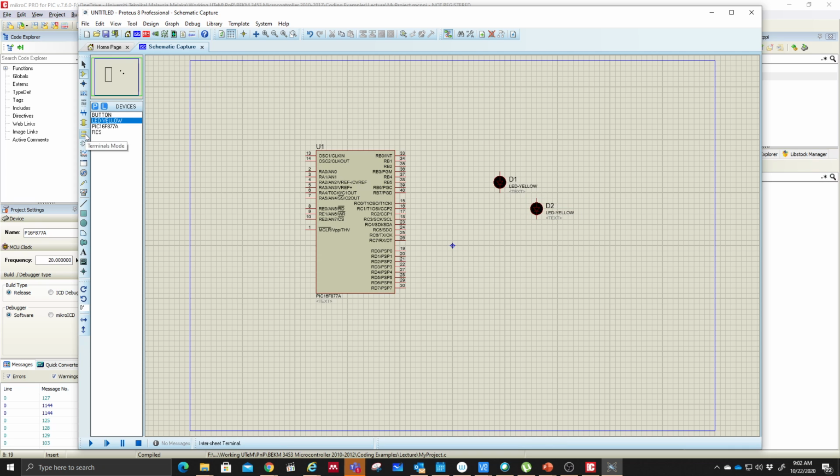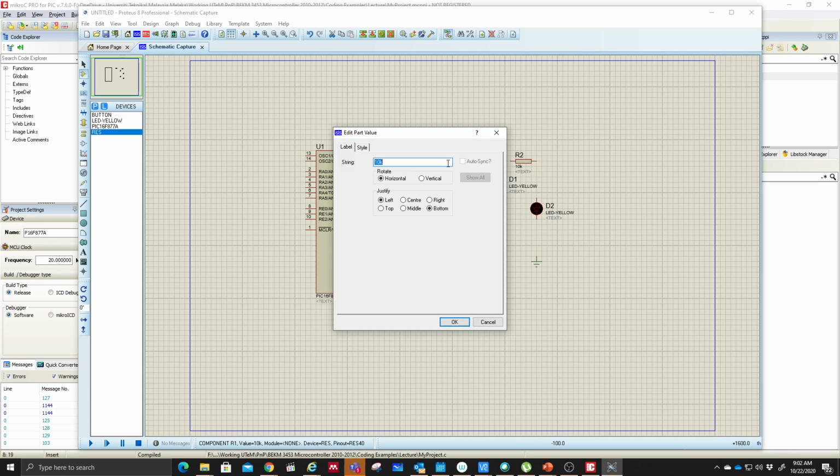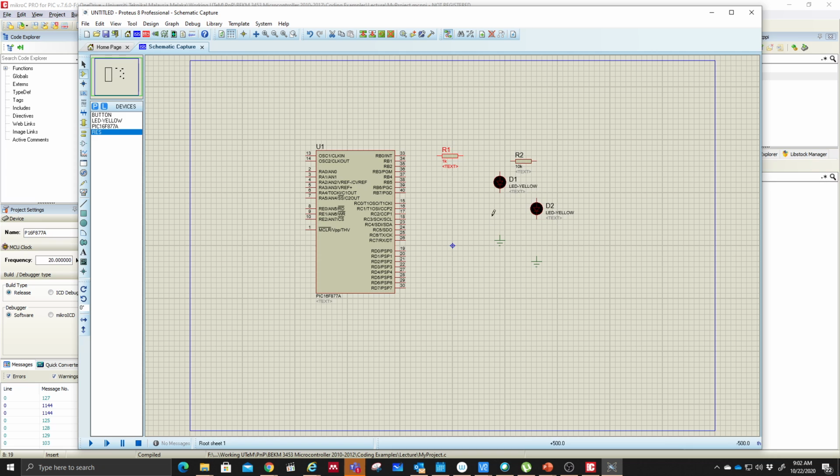Alright, so here you must get the ground. Right, then you have the component here, in component mode. So this is a resistor. You have to change it. Now you have to change this one to 1 kilo because 10 kilo is quite big.